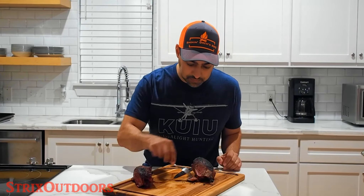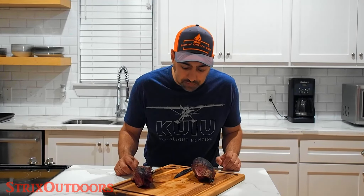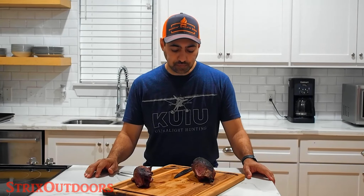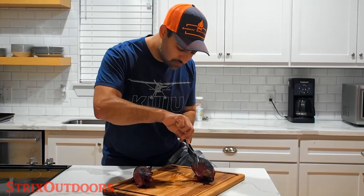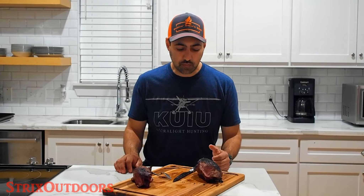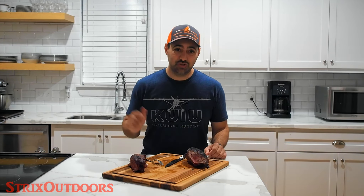Next is the pintail — I'm really looking forward to this. Wow, that's just amazing. Very, very mild duck flavor, if any. I can taste that lemon just a little bit. The skin is a little crispy from that high heat, nice and salty from the season it all, and the meat just tastes fantastic. If you're one of those guys that loves a duck hunt but really dreads figuring out what to do with them once you get them home, try this recipe. You're going to thank me for it — I bet you'll pluck more of your ducks and look forward to eating them.